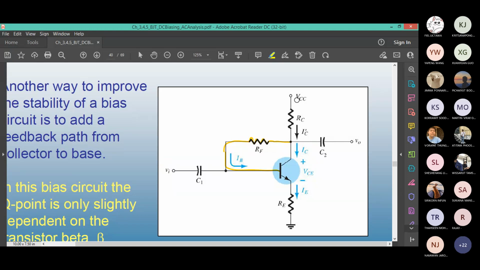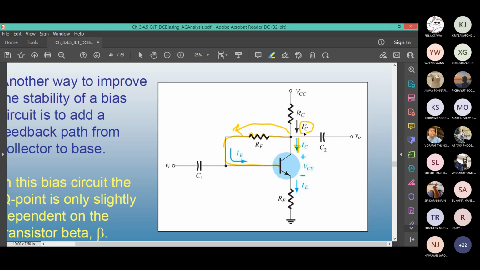If you think the main current coming in is IC prime, it separates as IC and IB, or you can say IF. At this node, the current is split as a base current, which is much smaller, and then it goes to the transistor output side. If this is milliamp, that is microamp, you can say approximately IC equals IC prime, ignoring the IB part.